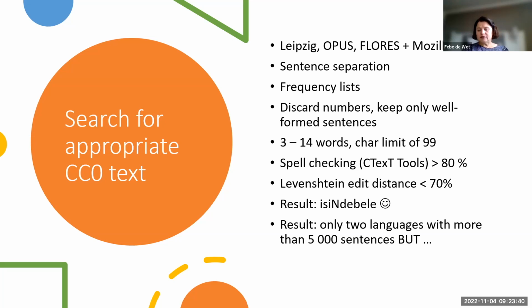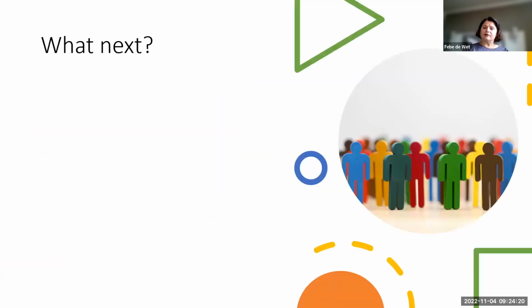And despite our very best efforts, and I think this is as a result of just the character of these online data sets, it's still dominated to a large extent by religious material, the Bible, Watchtower, and government documentation. So some of the sentences are readable, but the typical sentence that appears in a government brochure is not something, you know, that has a very friendly readability index. And it's not the type of language that one really would want. So what next?